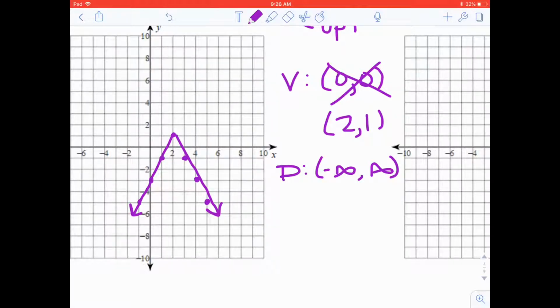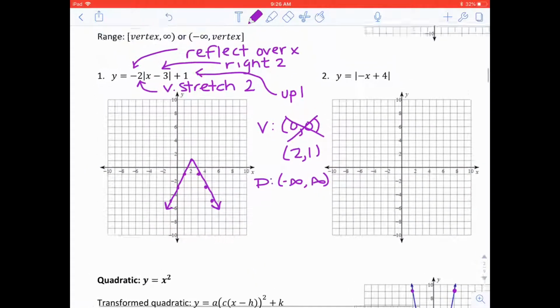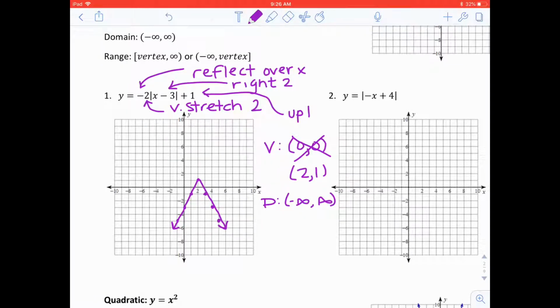Now the range is different. The range is like what you get for your y values when you plug those x values in. And you can see that for the range, I already gave you kind of a hint as to what our range should look like. So in this graph, we're going to look from down to up. I'm going to choose a different color. I can see the bottom of the graph is arrows, so that's -infinity. The bottom of the graph goes down forever, so all of those negative numbers are being used. I can see that the top of the graph is the vertex. So that means that my range is going to be the second option here.